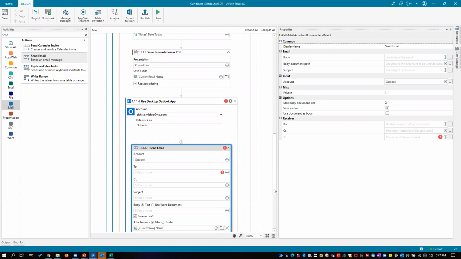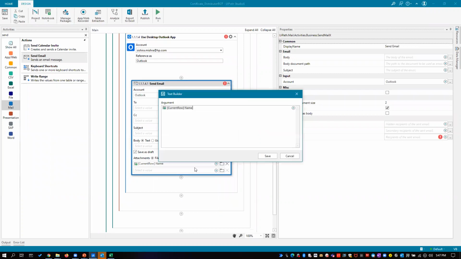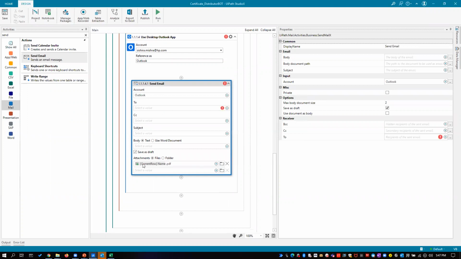So we can select that particular file, but here we need to add a .pdf because this is just a name, so it will not have understanding of the extension. So you need to add .pdf here so that it has a reference, and whichever email address you want to put, that means the email addresses are over here. So you say this is the email where it has to send the email, the current row.